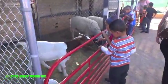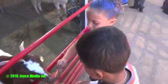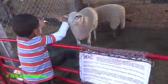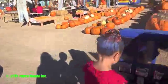Chickens! Look at that donkey! Move! Move! That's a big pumpkin. No, you gotta pay a quarter. Aww, these are big. Can we pay him? No. Why? You can't reach it. Hey, give me food. Give me food. No.